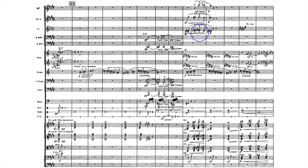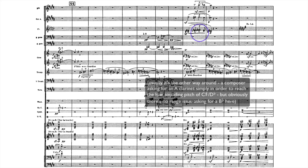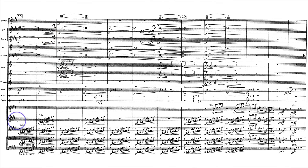There isn't really anything about the clarinet scoring for the first three screens of this movement that begs for a B-flat clarinet versus an A clarinet. So I don't know what clarinetists do right in here. Perhaps they just hold on to their A clarinets and transpose, or maybe they do make the switch just because it's written that way. But I don't think it really makes any difference, especially with all of this low scoring, right? Where you would really hear the difference would be maybe in the lower clarino register. But, I mean, it's really not that big of an issue. Here the music gets tremendously exciting.